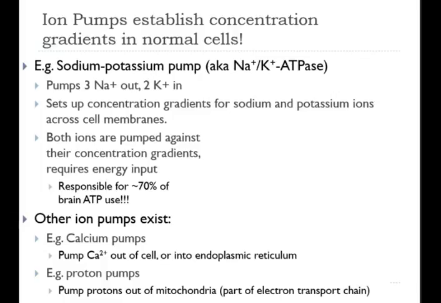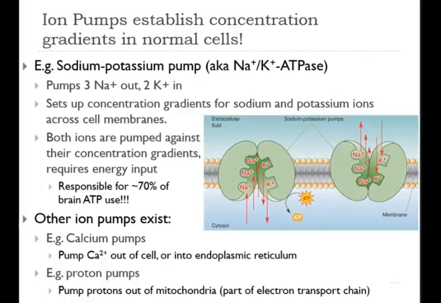There are also things called proton pumps, which we're not going to get into too much, but the mechanism by which mitochondria create ATP relies on using proton pumps to pump protons, which are little hydrogen ions, out of mitochondria and create what's called a proton motive force, but it's basically just a concentration gradient of hydrogen ions across the membranes of the mitochondria. That's part of the electron transport chain.